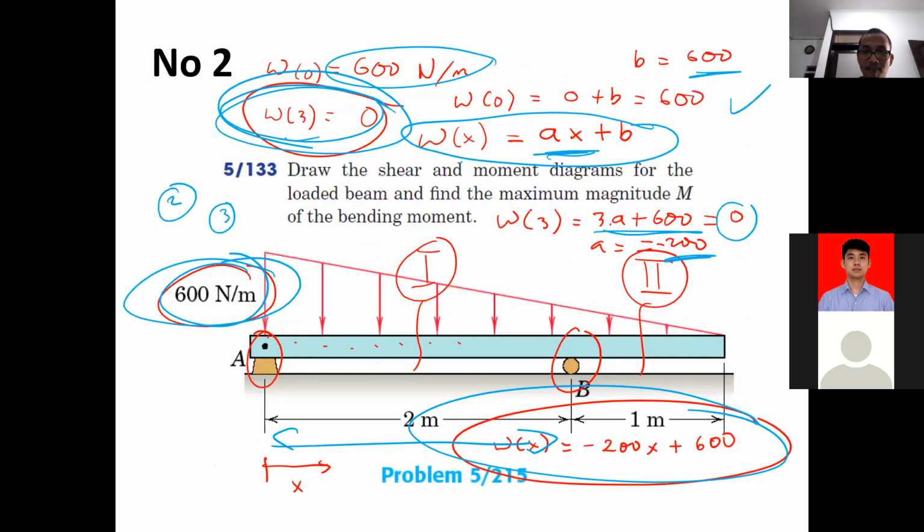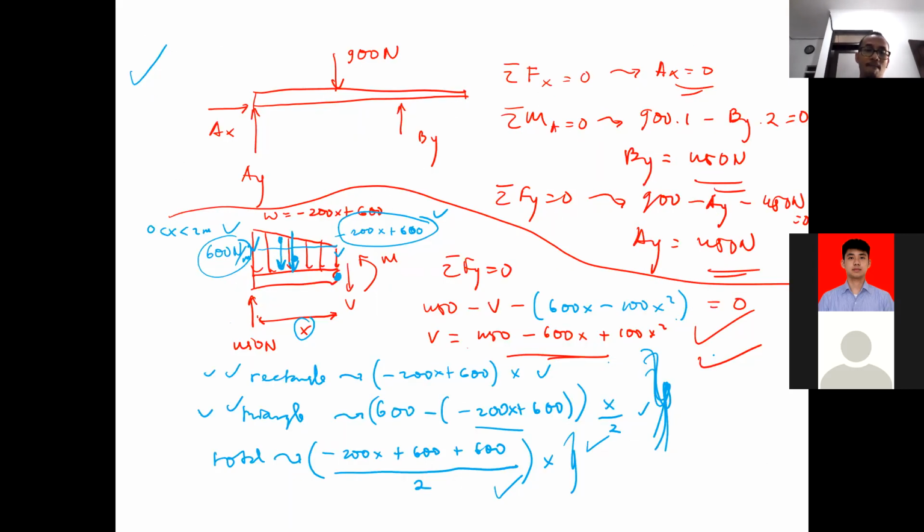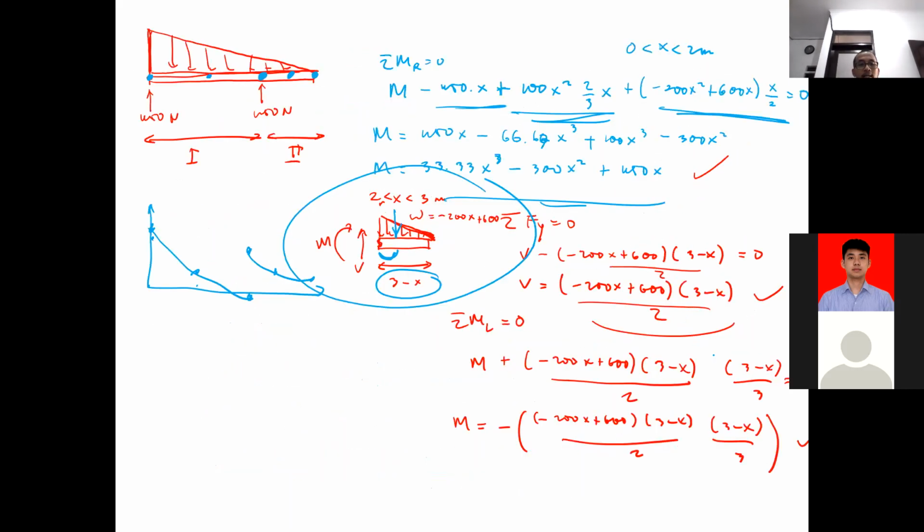Oke, hal yang sama kita bisa kerjakan untuk diagram benda bebas potongan yang kanan. Biar simple, saya mengambilnya yang sisi kanannya, bukan sisi kirinya. Di situ jaraknya bukan lagi x, ya, tetapi 3 min x, karena kita ambil dari kanan. Oke, ada gaya geser arah atas, ada momen clockwise. Ingat ya, ini sesuai dengan potongannya. Kalau potongannya ada di kiri seperti ini, gaya geser ke arah atas, momennya clockwise supaya tersenyum, seperti itu. Kita hitung lagi seperti tadi, dapat persamaan gaya geser, dapat persamaan momen.